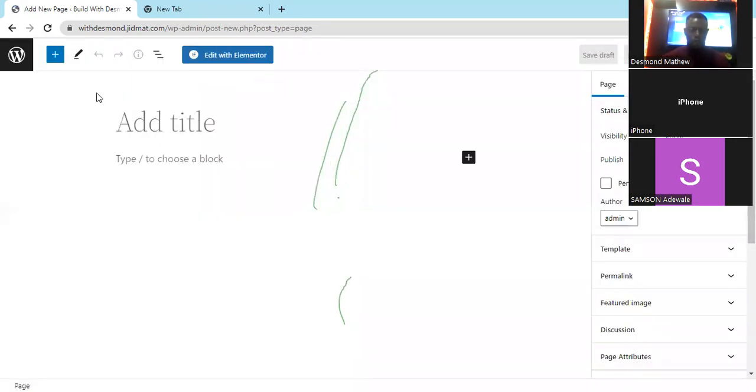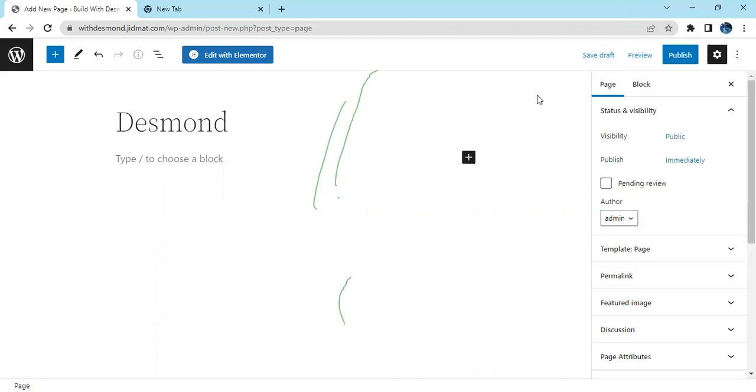Then in creating a page, when you click create a page, this is what is going to bring out. It will bring the title page. What is the title of that page? So it will now be Desmond. So what we are saying is, if you say the title of this page is Desmond, I want to take away this because I want to show you something. If I say the title of this page is Desmond, if you come to this place by the right hand side, you can see the page is the visibility of this page, because this needs to be set, though it's usually set there already, but in case you want to dazzle with it.